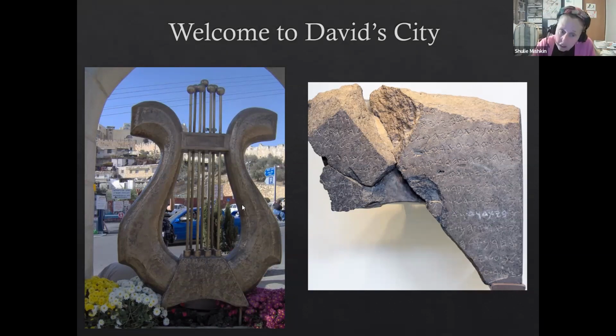So when you walk in, you have this very nice harp, right? David plays the harp. You also have, I don't know why I didn't put it in the picture, I apologize, but above it says in Hebrew, Ir David, and it also says, in the old Hebrew script, Ir David, right? David in the ancient Ktav Ivri letters, the old letters that were used in First Temple times.